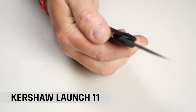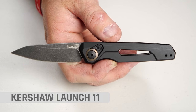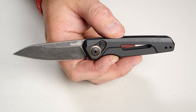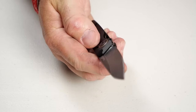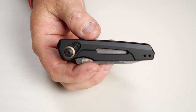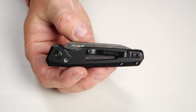I've got a Kershaw right here. Oh yeah. Do you want to talk about the Launch 11? Oh my gosh, I want to talk about the Launch 11. I'm telling you right now, I haven't had one Kershaw in the last handful of months to say, oh my gosh, this thing is sick. But this little Launch 11 is seriously probably my favorite Launch series.